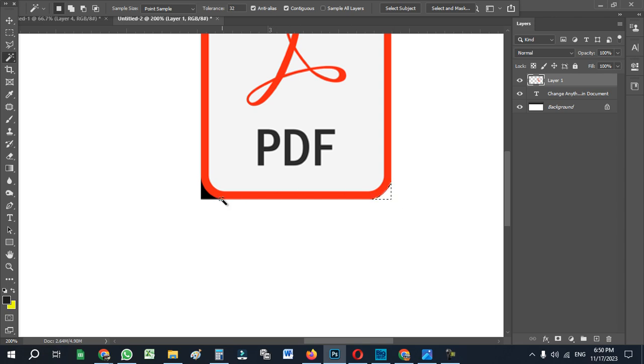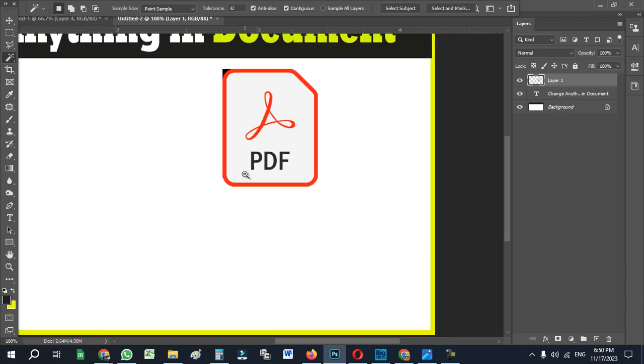Press the T delete button. Okay. Now for zoom out, press Alt plus space.